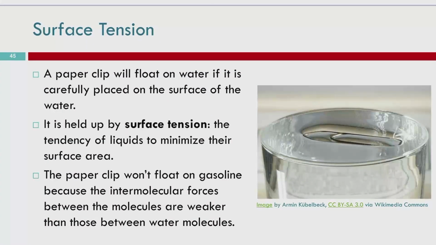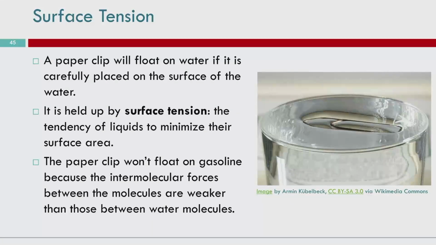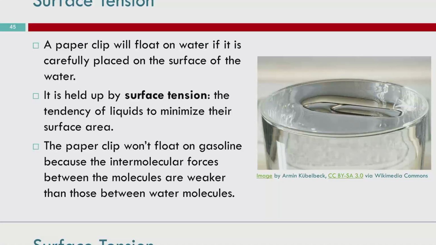So you might know, maybe you weren't aware of this, you can get a paper clip and it'll float on the surface of water if you set it down carefully enough. You can also do this with a needle. There's a trick where you can make a compass where you magnetize a needle pointing in a certain direction and then you set it on the surface of water and it'll rotate and act like a compass. Not a very effective compass for traveling, but it might give you the correct directions. This paperclip is held up by surface tension.